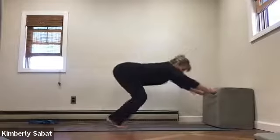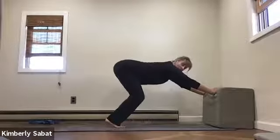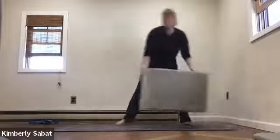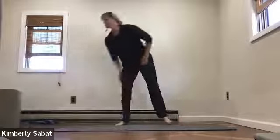You can put your hands on the couch. We want you to try to keep your weight over your hips. So this is what you'll be doing if you need to modify. On the floor, well, I don't need to modify.